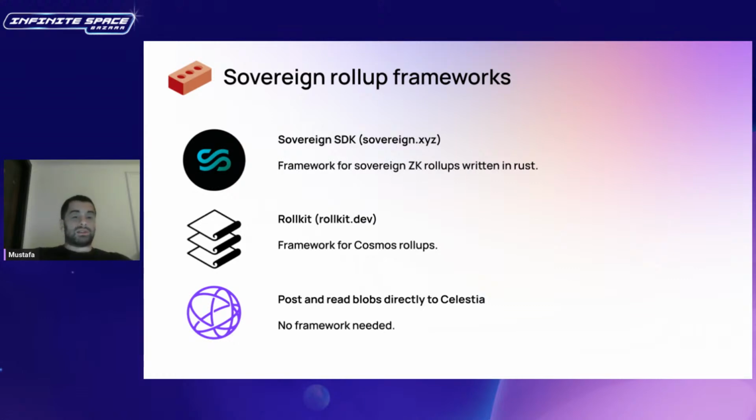And finally, you can simply create a sovereign rollup by posting and reading blobs directly to Celestia. You can, for example, create a very simple state transition function that posts data to Celestia and then reads that data and performs some computation over it. You can create, for example, a simple domain name application or a simple currency and so on and so forth. And this was actually the original prototype in the LazyLedger paper: an application that reads data directly from Celestia and implemented a simple currency system and a simple domain name system.